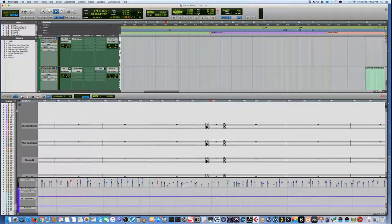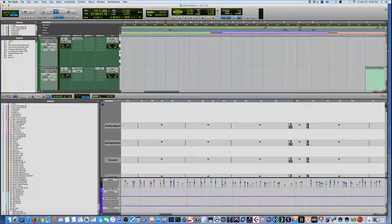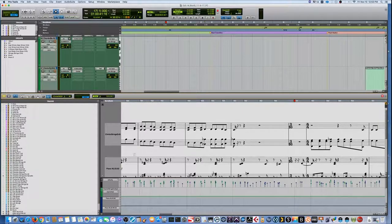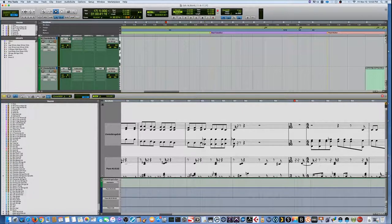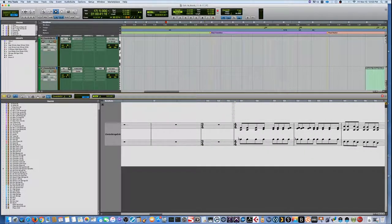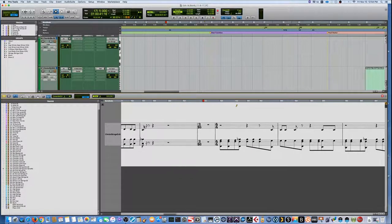All right, that's good. And let's open this up. And we want to actually have none of this stuff except for chamber winds ensemble, chamber strings ensemble. Okay, great. So let me do away with these. And we can close these things. Good. All right, we can take a look at this here from right here. Now, I mean, this is Pro Tools notation. It's really rough.